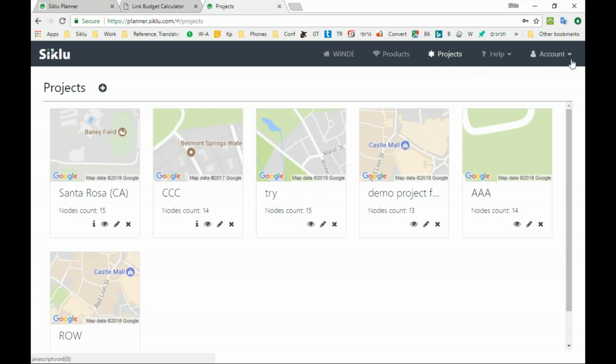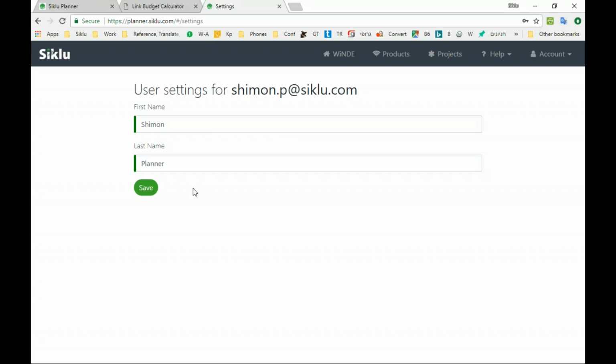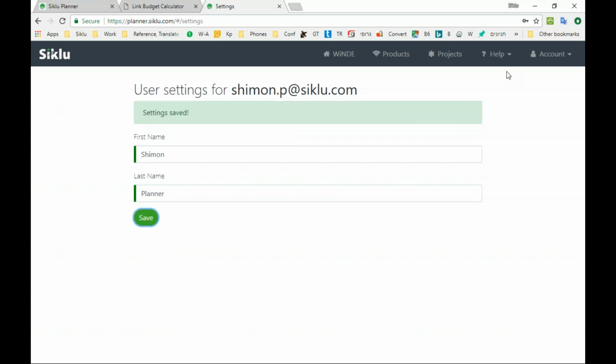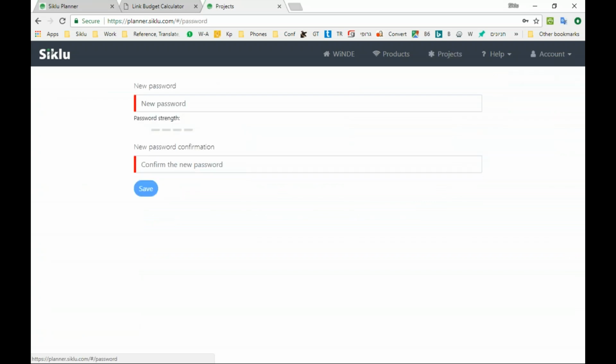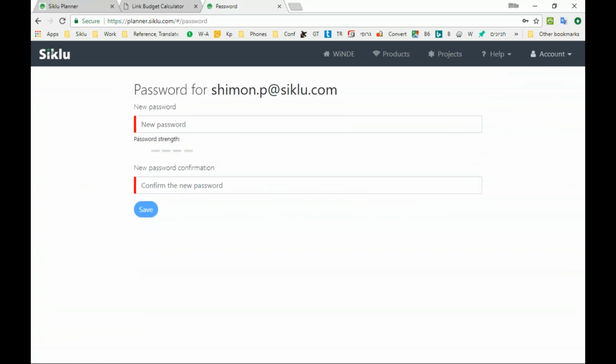What we have here on the top bar is your options to change your name if you want to. An option to change your password anytime you feel like.